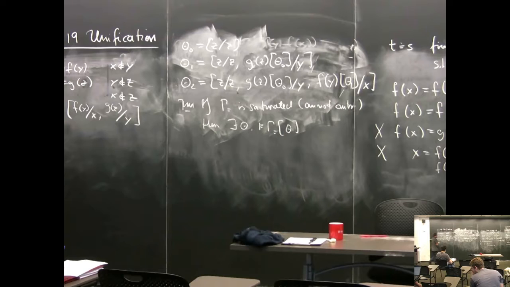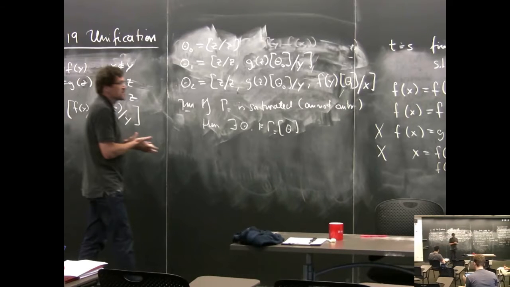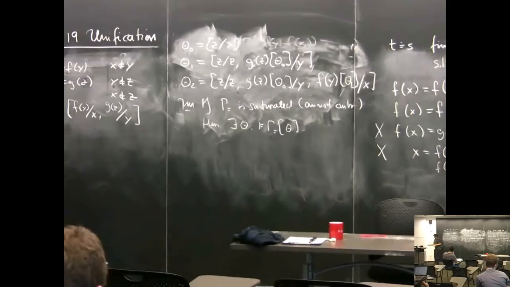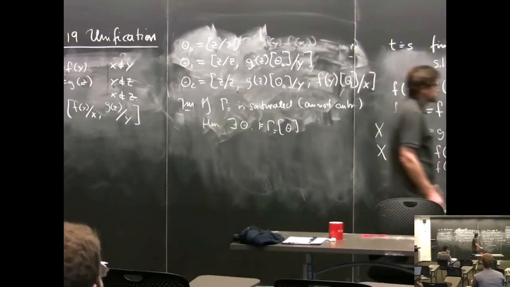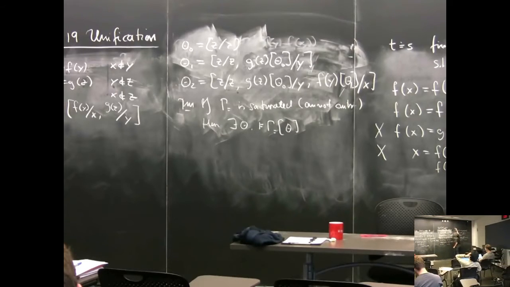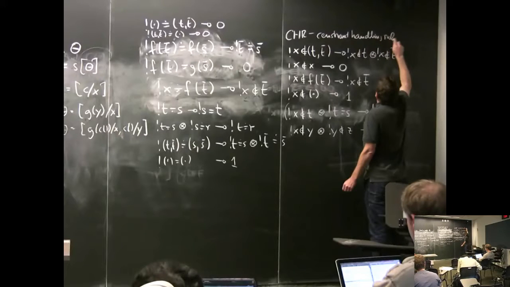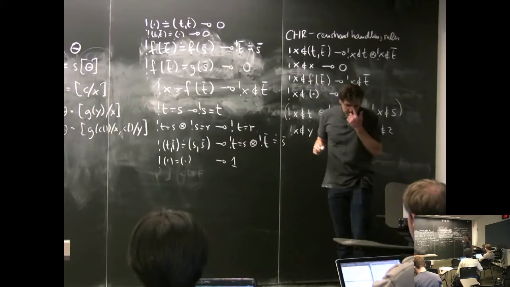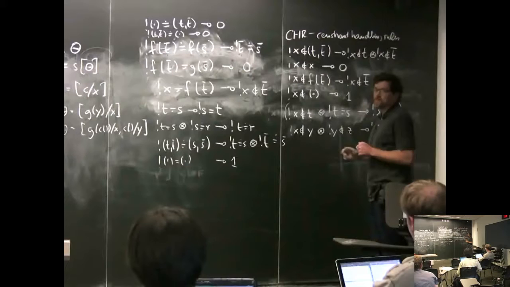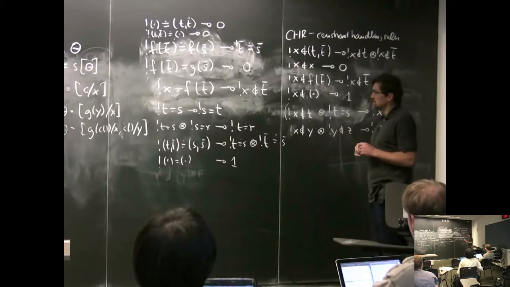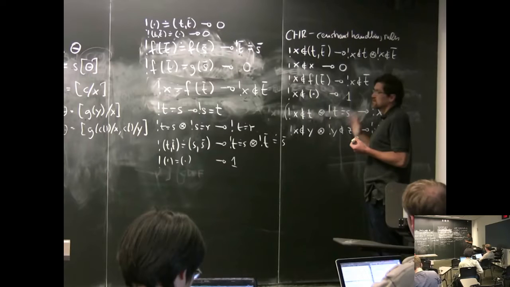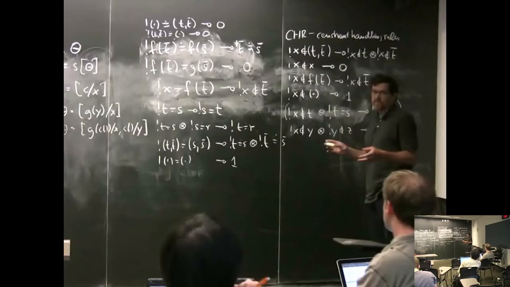But there are suitable generalizations for other interesting domains using the same kind of technique. And in fact, there's a whole line of research that's called CHR. I should put a reference to that. CHR stands for Constraint Handling Rules, which is a forward-chaining logic programming language in which you can specify constraint solvers just like this unifier. And not everything has to be persistent. In this language, you also have some linearity available to you. One could imagine that not everything here has to be totally persistent, even though it doesn't hurt.